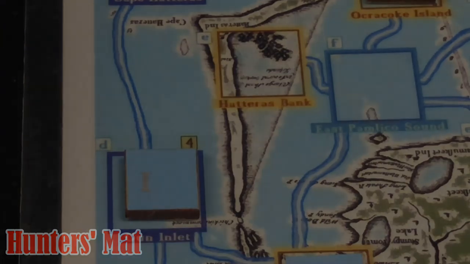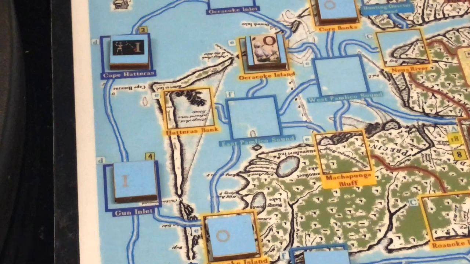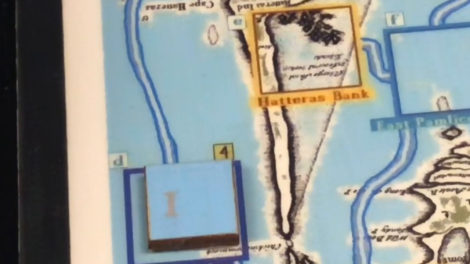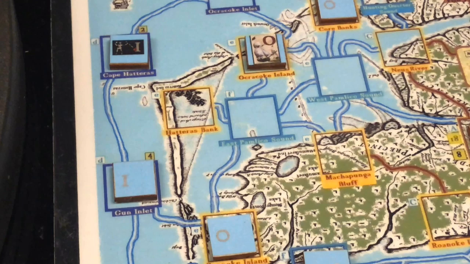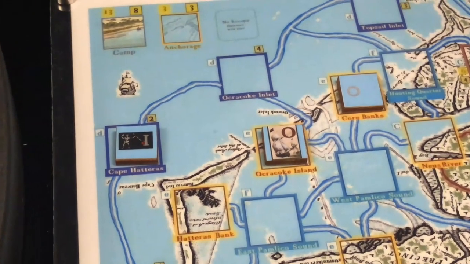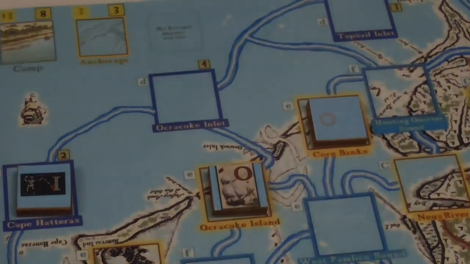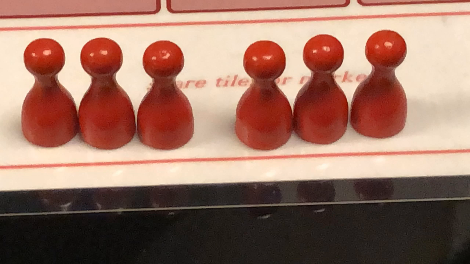Why Gun Inlet? The player's idea was to bound the search problem, by confirming or ruling out that Blackbeard, after taking the prize off Hatteras, had sailed north. This negative information, a dog that did not bark, now makes it much more likely that Blackbeard remains within the southern half of the map area. The modest investment in talking to informants leaves six hunter pawns for the turn.